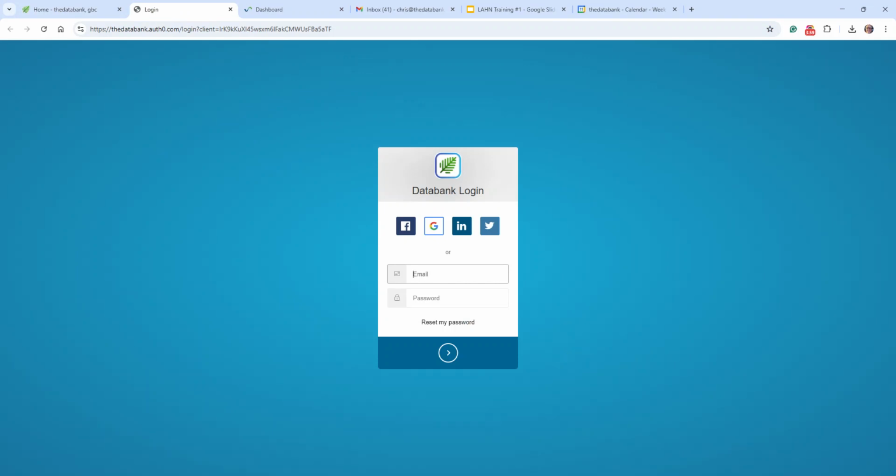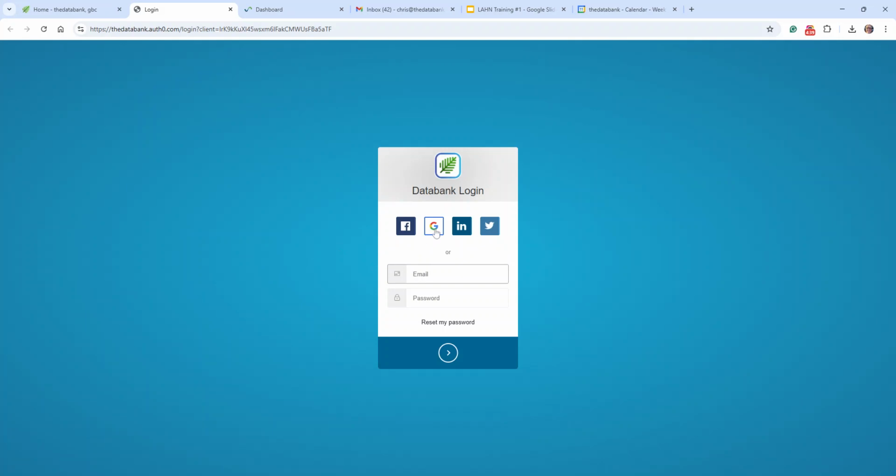Now, prior to your first logging into the databank, you'll receive an email with a link to log in for your first time. You can create your password, and to log in again, you just input your email and password. You can also use your social media account logins to log into the databank as well. Typically on subsequent logins, if you save this login URL, it will automatically identify who you are, and it will say your name, and you just click on that to log into your databank.